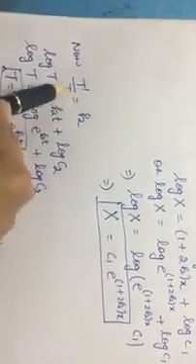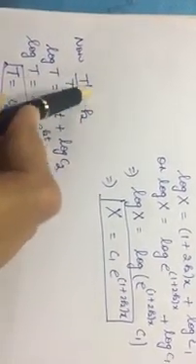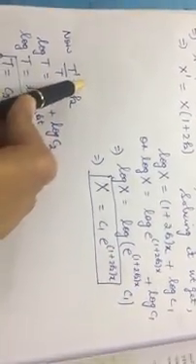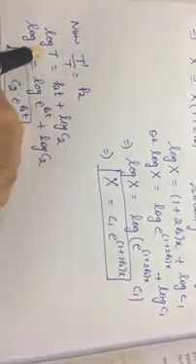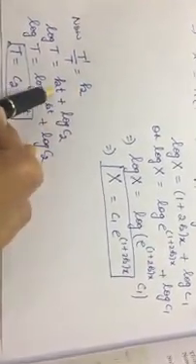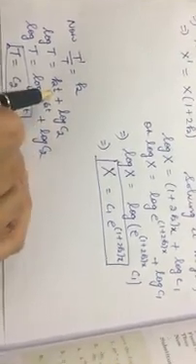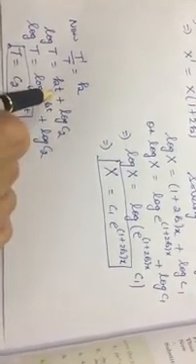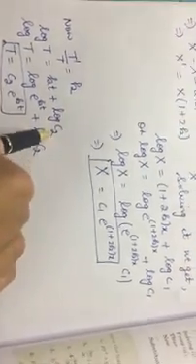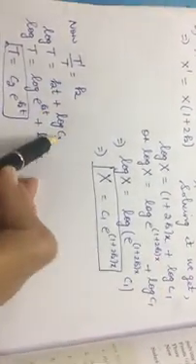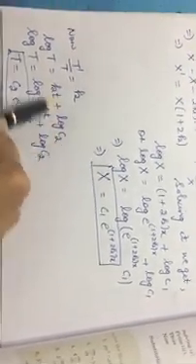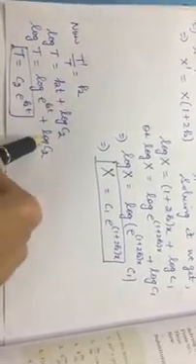So now integrating both sides, again the same property: the function itself is in the denominator and its derivative is in the numerator. So its integration will be log t, which is equal to, now this is constant, so its integration will be the multiplication with the variable with respect to which we are integrating, that is t, plus the constant of integration. Here we have taken c1, so here we have taken c2. The log is taken with the constant of integration, as we will be having log in all the terms.